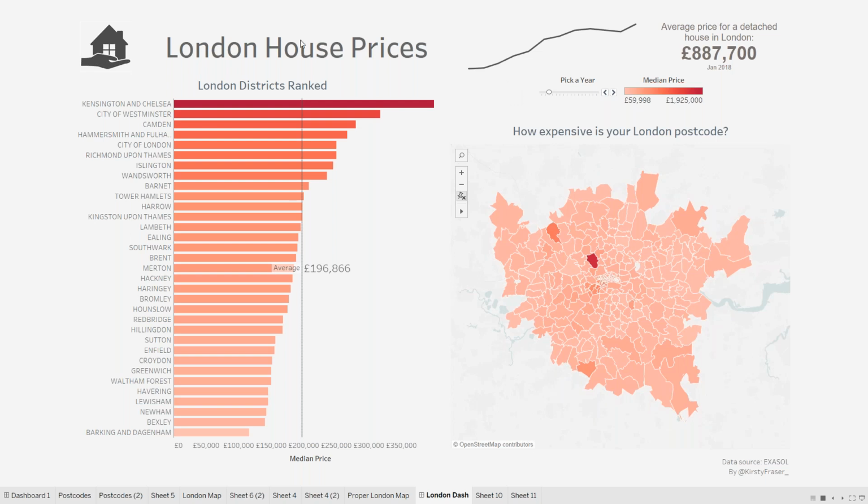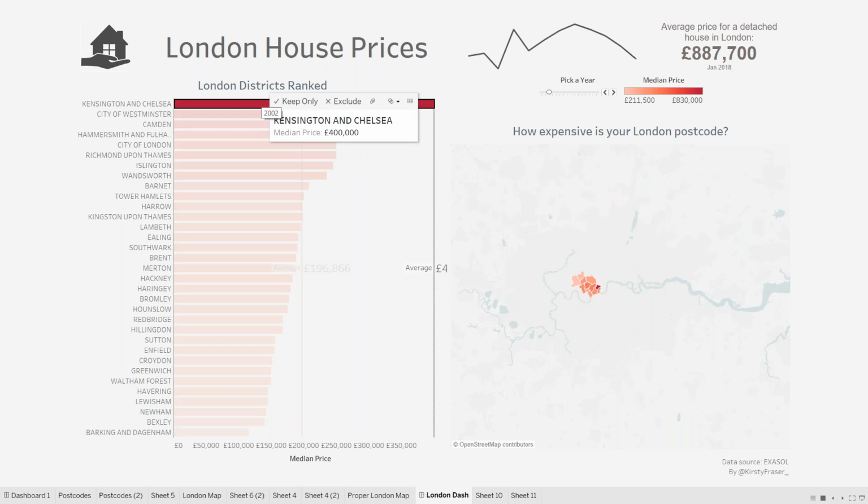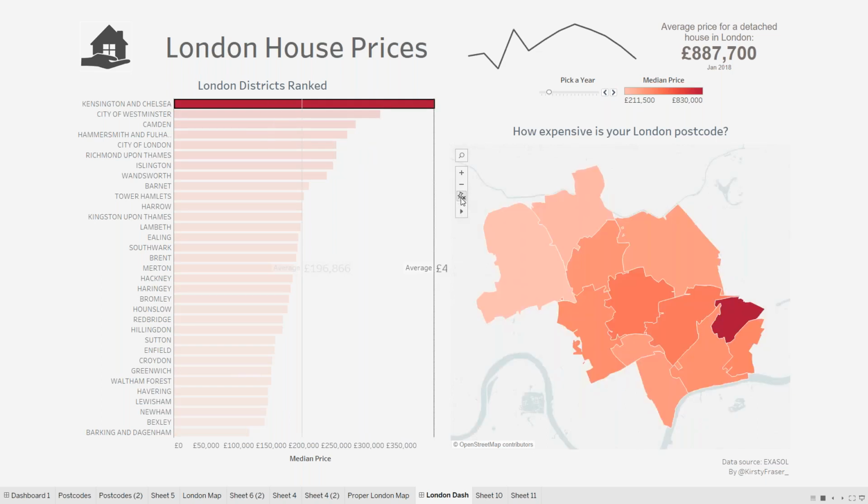So here are the most expensive districts in London in 2001, I think, or 2002. Unsurprisingly, Chelsea is at the top, and if I click on that, it can filter down further to its specific postcode. There we go. And then we can see the specific postcode areas and how they compare to one another as well.